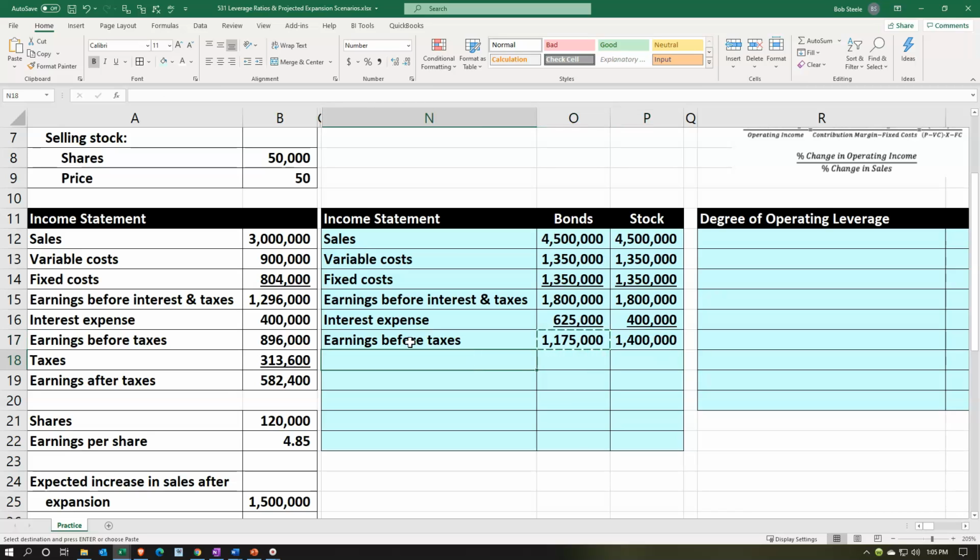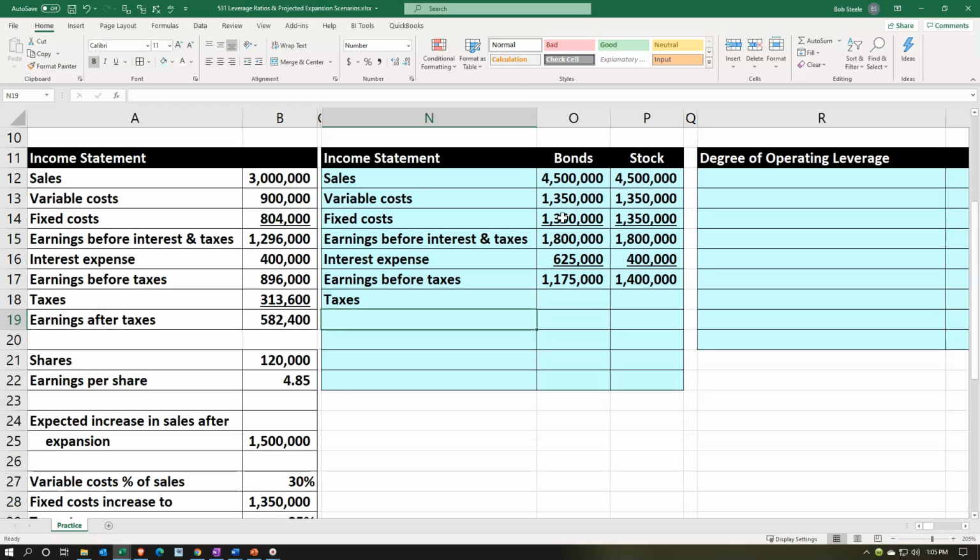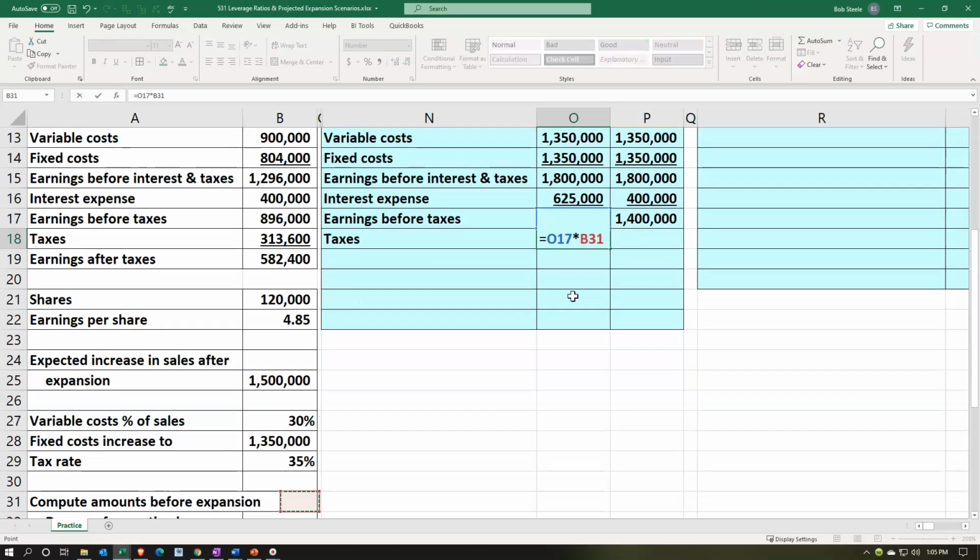And then we're going to be calculating the taxes. Taxes were at the rate of 35%. We can see down here. Now the taxes will differ, of course, even though the earnings before interest and taxes were the same, because the financing makes the interest deductible. If we have the bond side, we have more interest that's deductible, making the taxable income lower. So we're going to have less tax here because we have the same tax rate. I'm going to take this number times the rate down here, which is the 0.35.